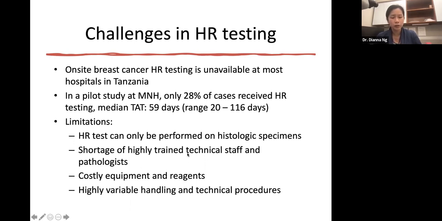And then there's also a shortage of highly trained technical staff and pathologists, so immunohistochemistry is not as reliable. What people don't realize is that it's a really finicky test where it's routine in the US, but there's a lot that goes on in the background in terms of quality controls and validation. Equipment and reagents for immunohistochemistry is very expensive. And because there's often middlemen in sub-Saharan Africa, immunohistochemistry reagents can be more expensive in Africa than it is in the US. And also, before the specimen even gets to the pathologist, sometimes you just don't know what happens to it. The handling is very variable. And also technical procedures. Sometimes I've been to places where they don't necessarily have SOPs, while other places do, but you're not really sure if you can rely on the immunohistochemistry or not.